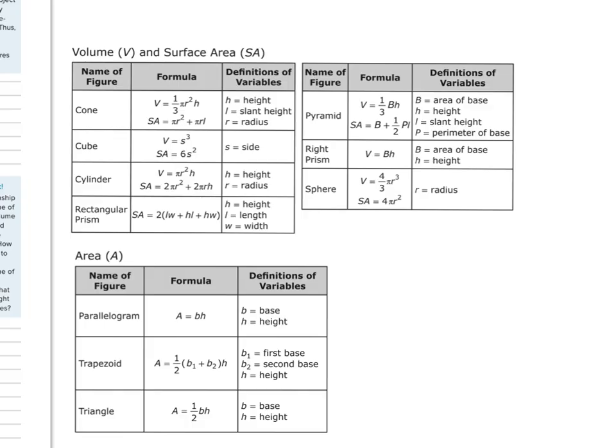So just being able to work through these. And you have a rectangular prism where it gives you your surface area, but you have to calculate surface area on all your prisms. They're just going to refer to it as a right prism. So when we have a right prism, the volume is going to be big B, which is the area of the base, times your height. And all of our right prisms, that's what we do.